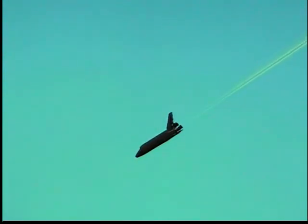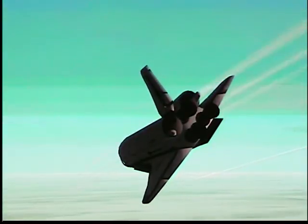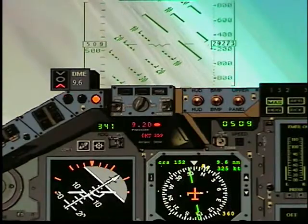Well, this is a big machine, the size of a DC-9 airliner. Discovery now three minutes to touchdown. Shock waves off the nose and the wing tips actually create two shock waves that the human ear can distinguish — bang, bang — instead of a single sound from a smaller jet fighter, for example.